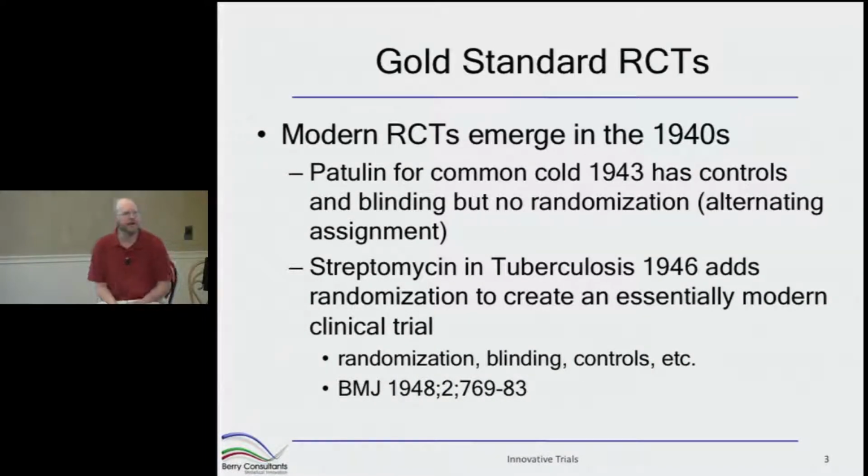Keep in mind, modern RCTs go back to the Streptomycin trial in 1946. There's a publication that came out in 1948 describing that trial. Really the last innovation is randomization. Prior to this, people either used alternating assignment or pretty much assigned things at will. And at some level, it's been stuck at this point. This 1948 trial is run over and over again, and in lots of ways we have advanced. And so we want to talk about the ways that we've advanced.